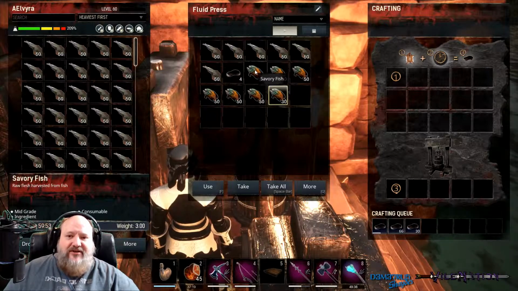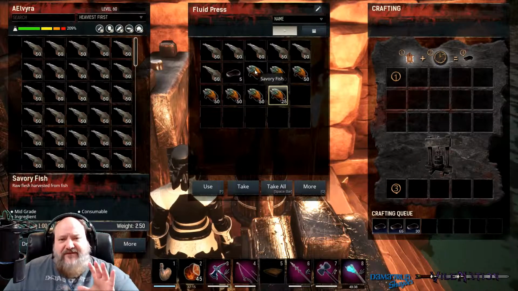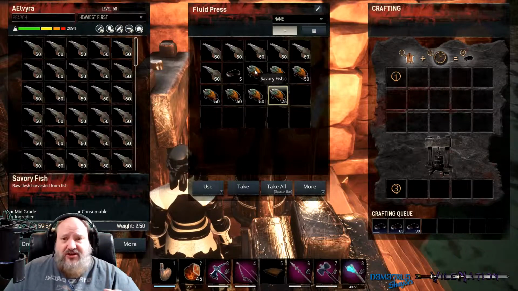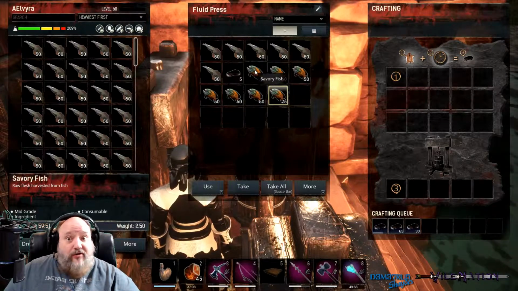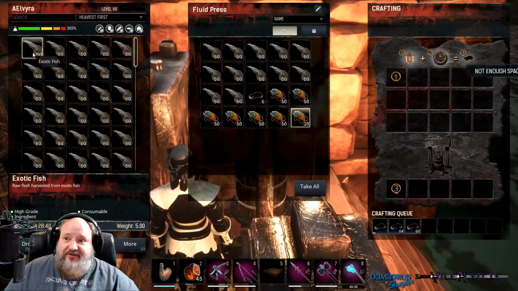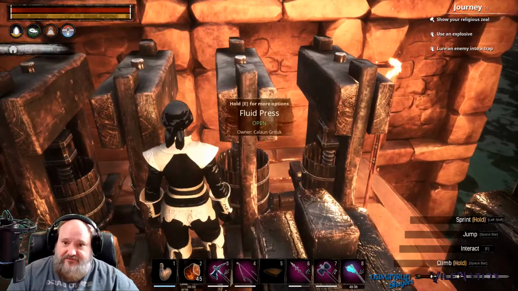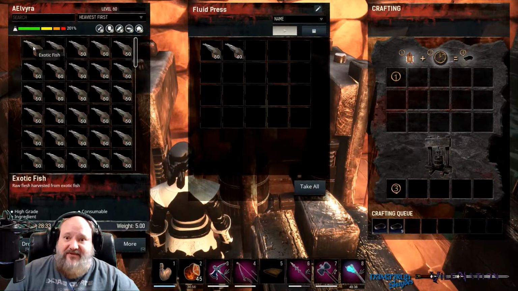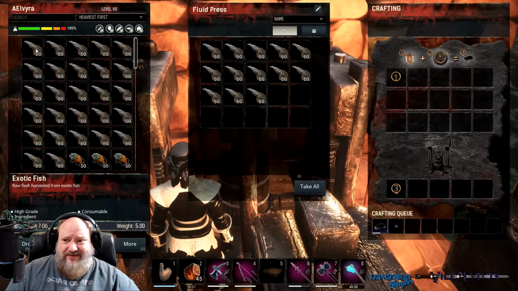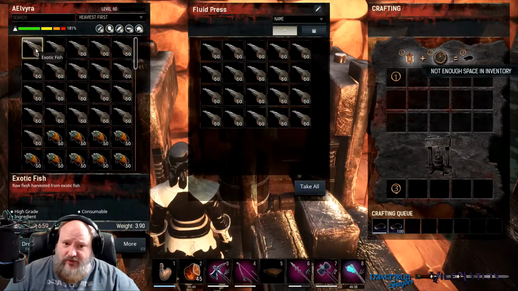The next fish down in the group is called the savory fish. These give you a 5-to-1 ratio of oil. So for every 5 fish, you get 1 oil. And I'm going to go ahead and fill this up with the rest of the big fat exotic fish. I'm basically just going to fill all these up. I like to keep them together. I don't know why, it's just my OCD. I like to not have them mixed up if I can avoid it.